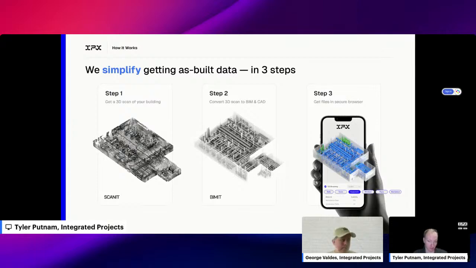And finally, step number 3 is the entire order management and delivery mechanism on our IPX platform, which is a SOC 2 secure compliant platform, where you can get all of the reality capture, existing conditions information at your fingertips, where you can view these, share them, download them, report on them, and even push it out to your Autodesk Construction Cloud account as well.